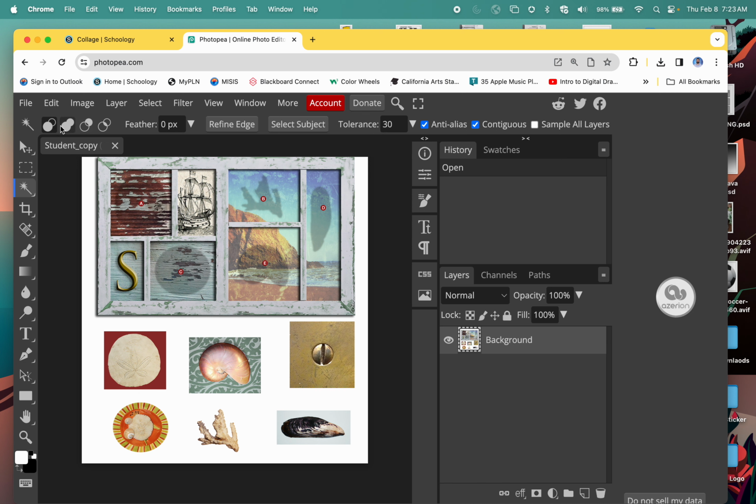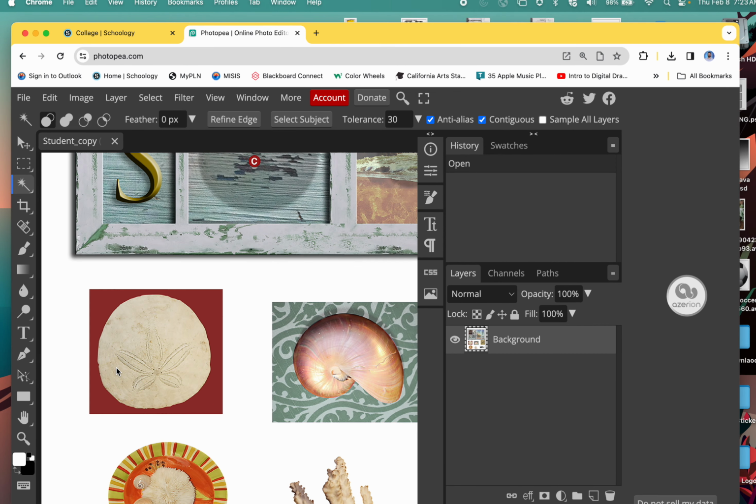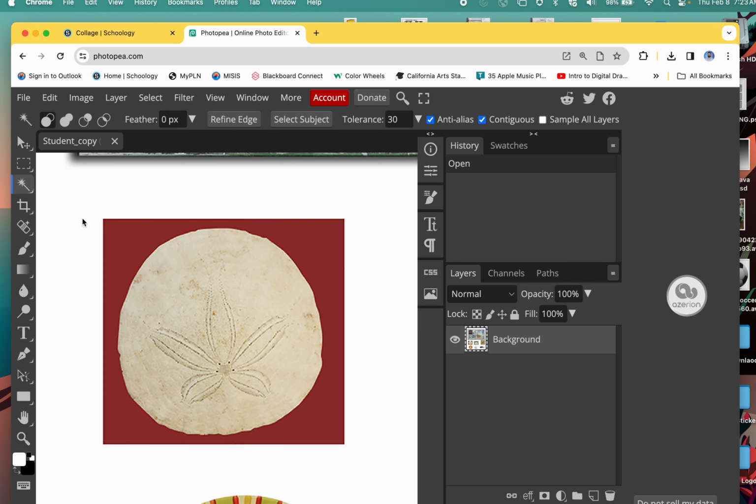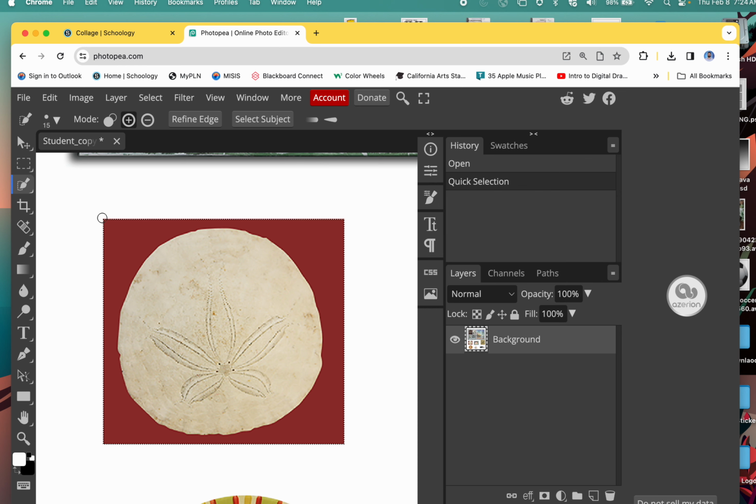One of the things we have to keep in mind is the options on top as well with this assignment. There's a C coin, so let's zoom into that one. You can pause anytime you want so that you can figure this out. The first one we're going to do is called the quick selection. You saw the little message, so it analyzed the entire image. I'm going to click on the C coin, and you're going to notice that the entire frame, whatever is red, and the C coin got selected. So the whole thing is selected. We're just trying to select the actual C coin, so we want to get rid of the red.